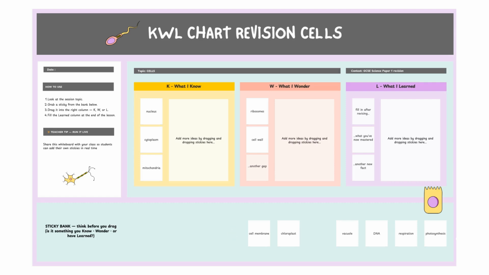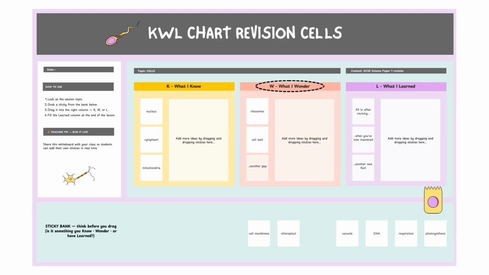First of all, students already feel confident about the nucleus, where it can be found, and what it does. The cytoplasm is quite an easy one too. They also know about mitochondria. Depending on the class that you have, they may click and drag more stickies under the What I Know section.